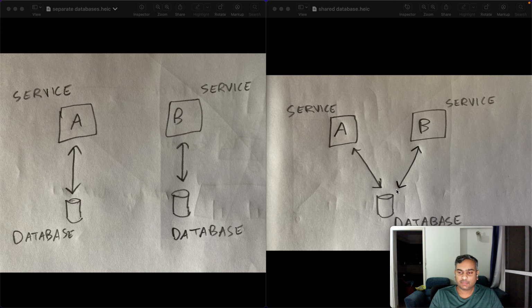So let's take an example of a constraint and see how that would be enforced. Assume that A here is a contacts service, and this database is a contacts database. Let's assume that we support only internationalized numbers, with a plus sign in front.